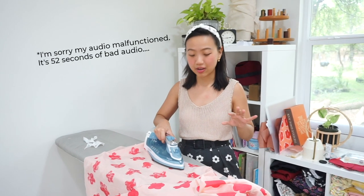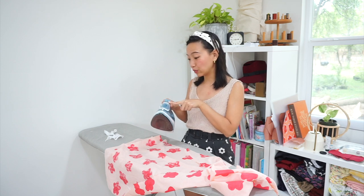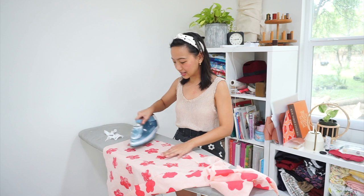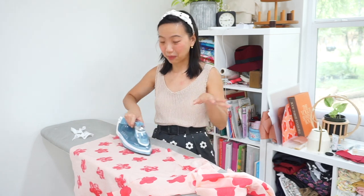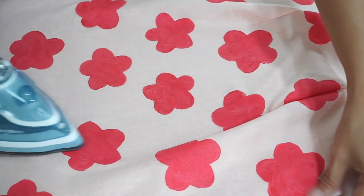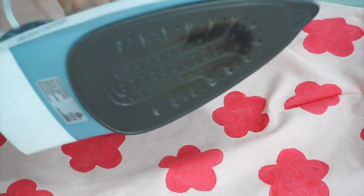As I'm pressing the French dart open, I'm realizing it feels weird pressing over the paint. I've got the iron set at cotton blend, which is basically the third highest heat setting. I'm pressing the underside of the fabric and it just doesn't glide as easily as the iron plate gets in contact with the paint. I gave it another go from the right side — there's a little friction, but it works, and there's no extra paint on my iron.